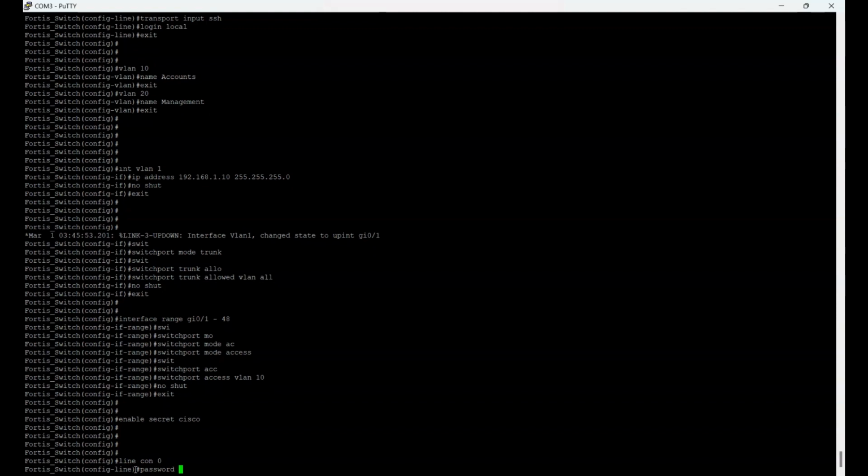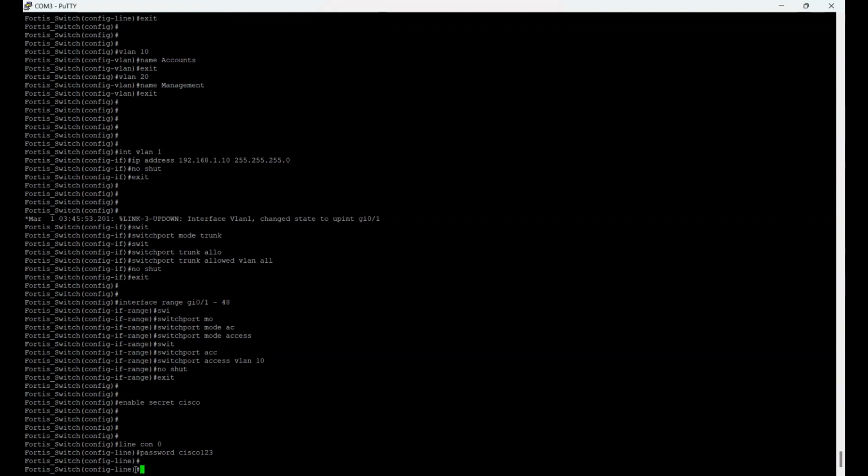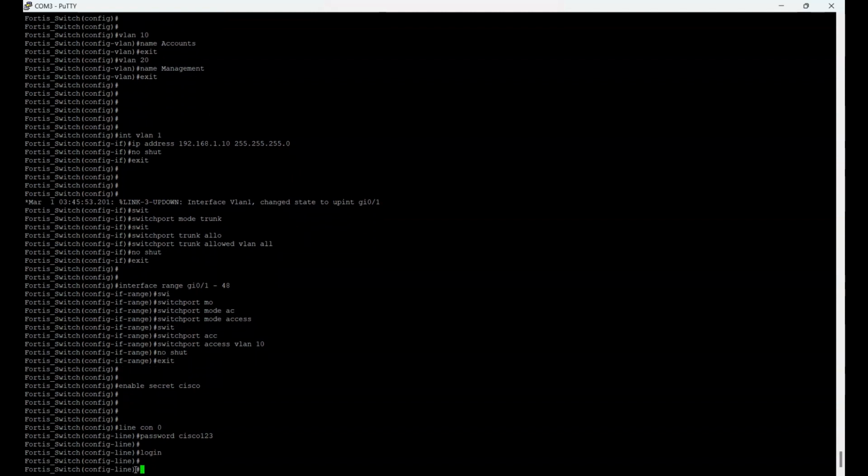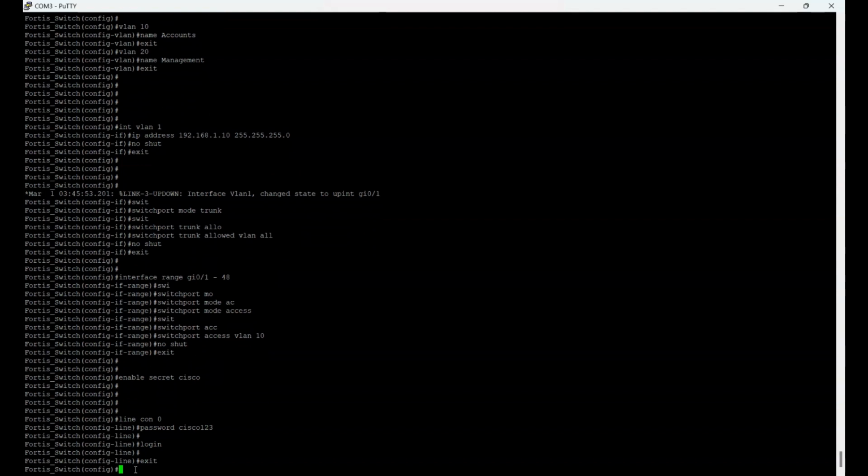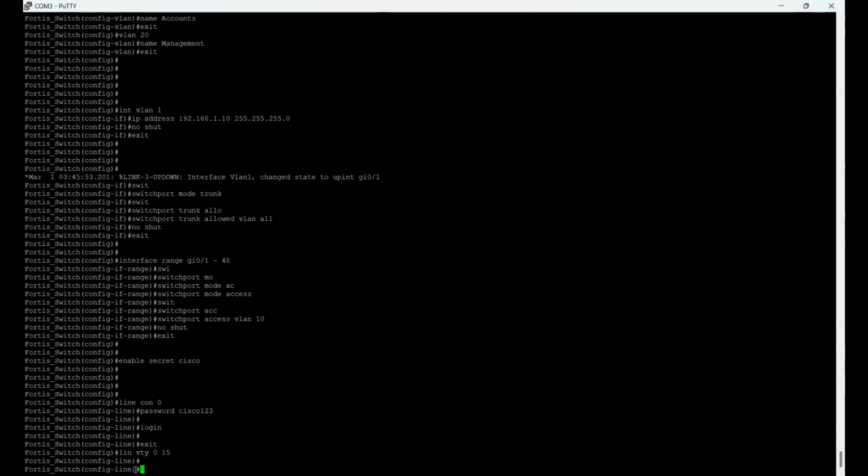Let's do password Cisco123. And of course, this is just for demonstration purposes. That's definitely not a secure password. Exit. And let's do our line vty. And there we go. So now we have configured the basic.